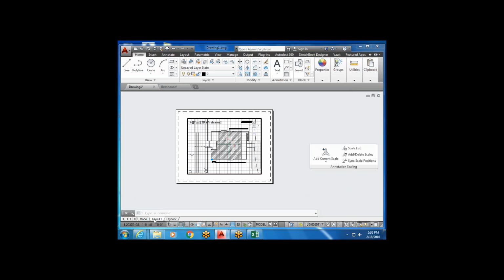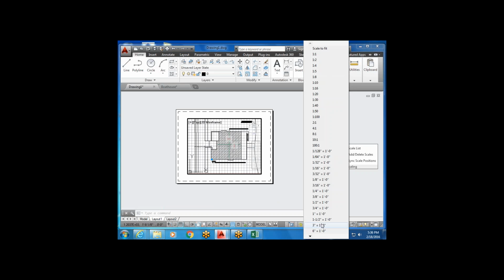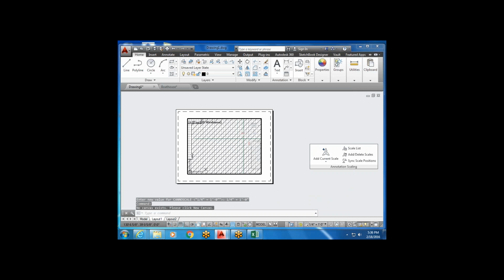So the layout tabs that are brought in, they usually default to 8.5 by 11 size. But if we tried to go to a 1/4 inch equals 1 foot, the issue is, wow, look how big that would be on a piece of paper, which has been my struggle with you guys, trying to give you something you can read but still print at home. So we'll talk about how to adjust everything as we go through the chapter and build a layout that's going to allow us to print the entire building in the amount of space that we have, and also creating a title block to go along with it.